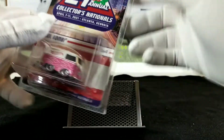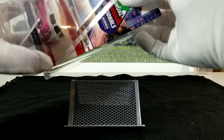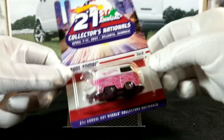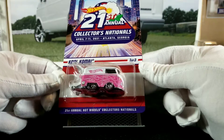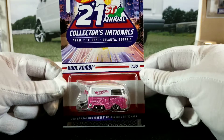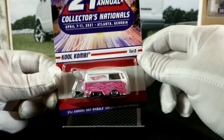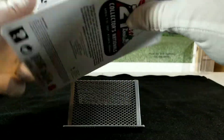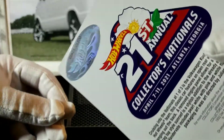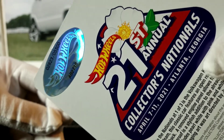Let's tear into it. It came in a protecto, so we'll get rid of that. Cool Combi, one of three, 21st Annual Hot Wheels Collectors Nationals — pretty cool white and pink livery with some pink flames. I'll give you a shot of the card before we tear it open. It is a numbered piece — let's see, it's 2823 of 5500.